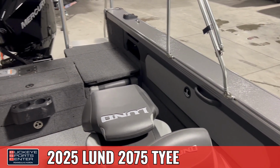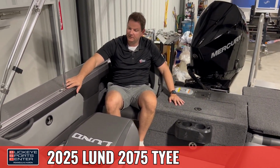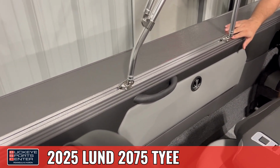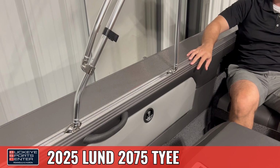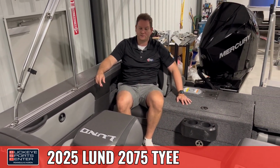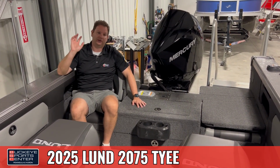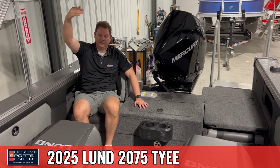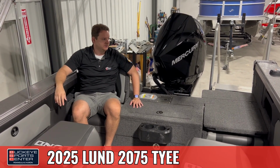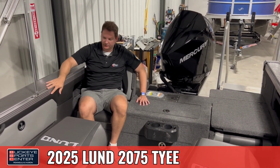And ultimately, we see the Sport Track system where you can see where the bimini top's mounted here. All right, so the bimini top is mounted right here, and then you can get additional canvas and different things like that, but it's sliding into this track. So in theory, you can move the positioning of that top if you really wanted to. If it's in the way or you don't think you're going to use it, you can slide it back or slide it forward. But when it is deployed in this position, you want it to attach to the windshield. So this would be the area where you would use it when it's deployed. And then other accessories, different mounts, cup holders you can get in here.